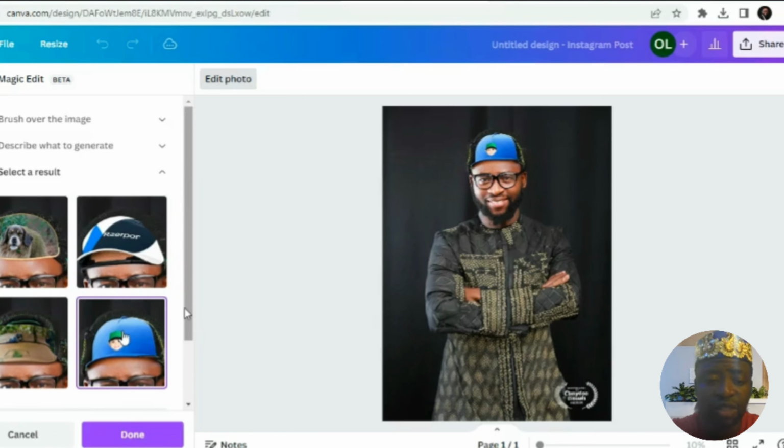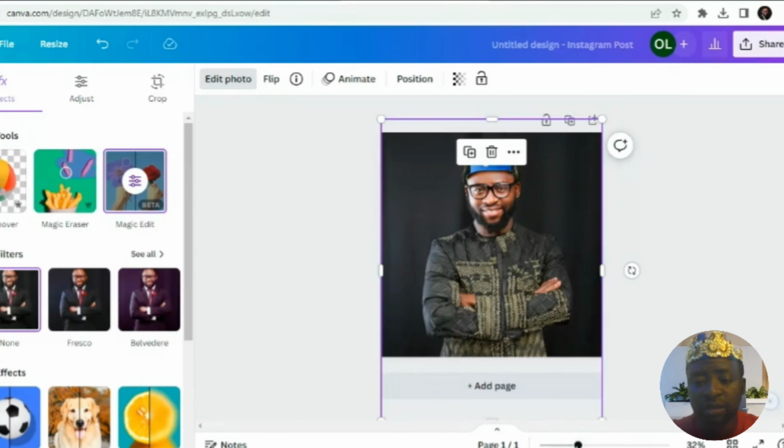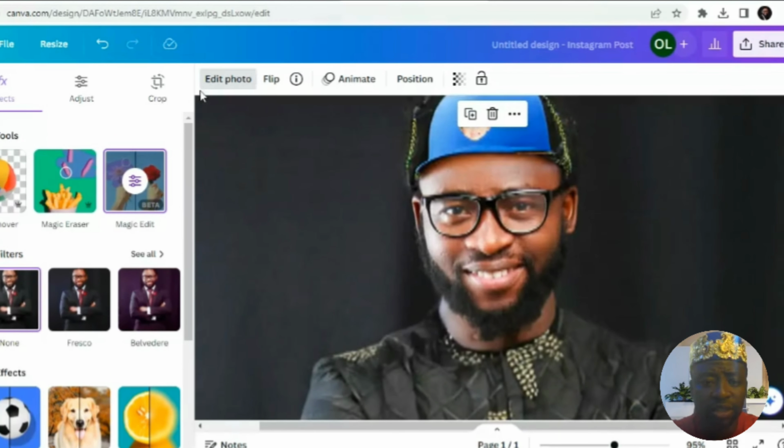It's limited in things that it can give to me. So this is a face cap. It's been able to give me a face cap as requested. So if I'm okay with it, I'm fine. So I can decide to change the glasses.